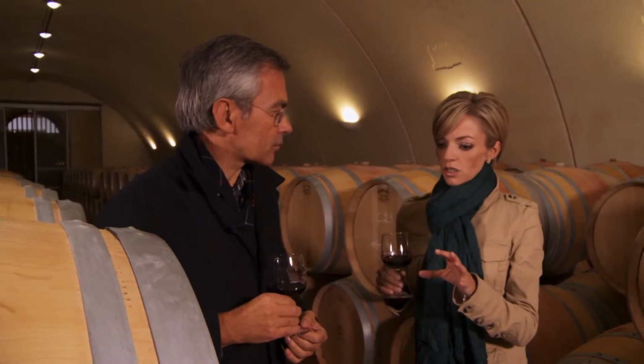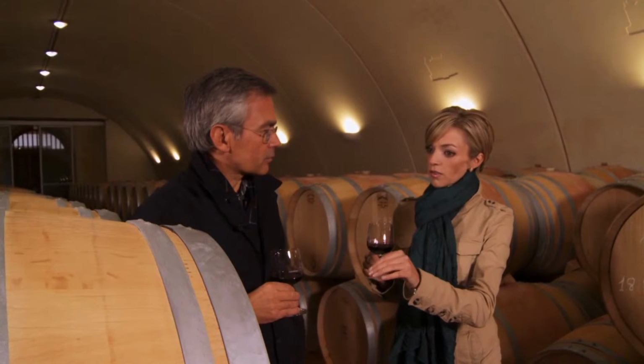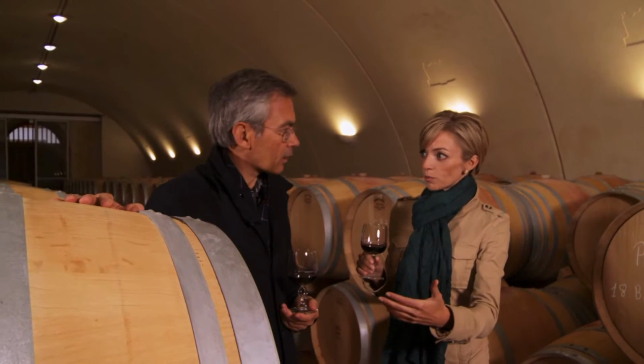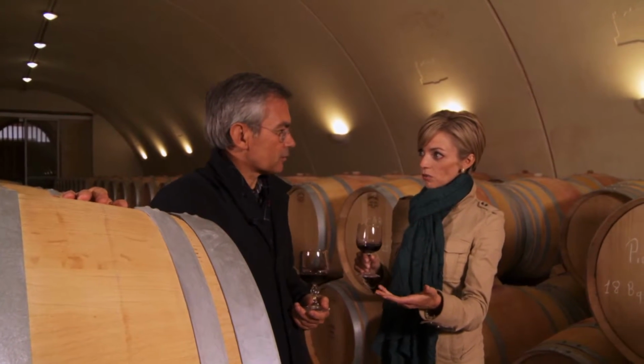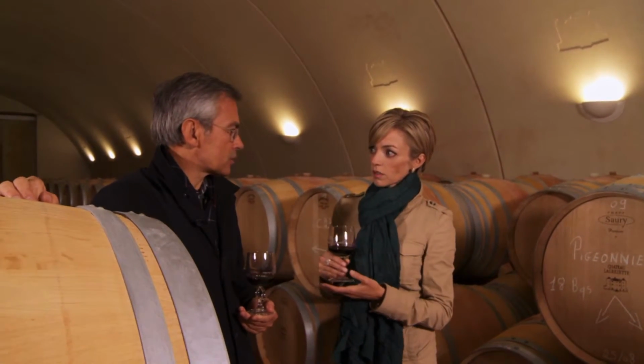Now, another question with oak, with the 28-month aging, you've obviously got to store the wine longer, you've got to buy new barrels. It's an expense. Very expensive, but we are talking here about premium wines, top quality wines, of course. And it's a bit of a risk, is it not? Yes, mainly in the vineyards because the yield is very low. So if we would have a storm or anything of that kind, we could lose the whole production. Risky business, but I think the results are quite good.